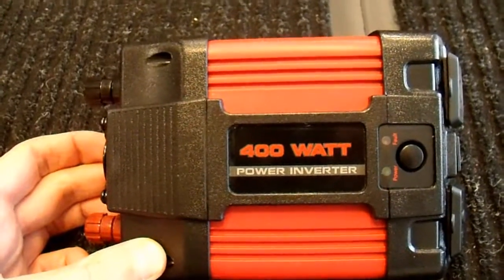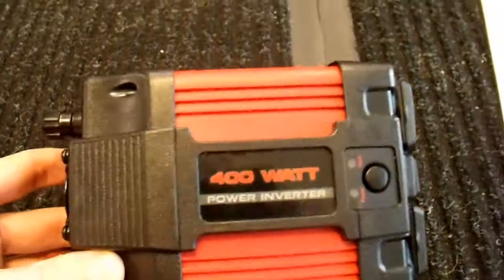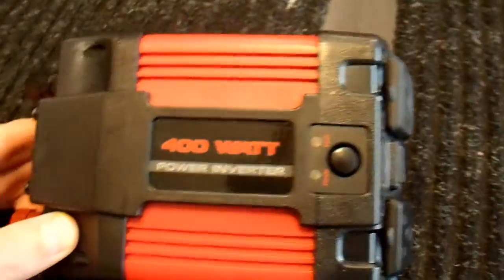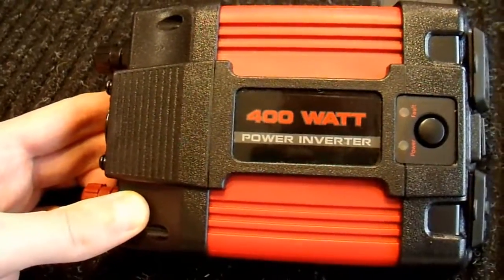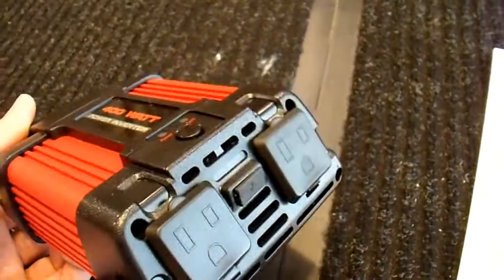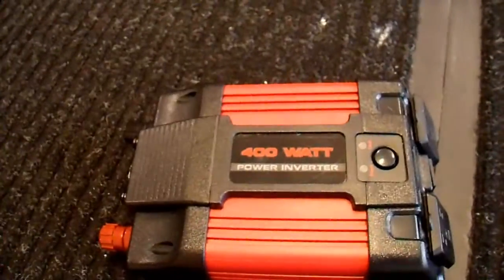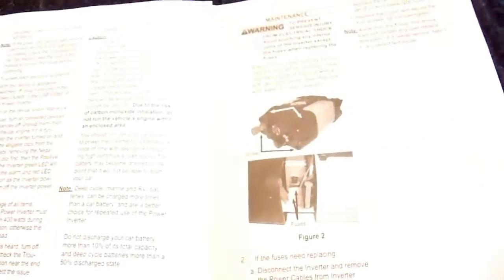Actually did open it up, and I found that it had two 25 amp fuses in it, and that was the only problem with it. So I just shorted across those fuses with a piece of wire. I certainly can't resell it that way because it could be a fire hazard, but I'm pretty sure that something inside will fuse open before anything actually burns up. And I thought it was kind of funny.